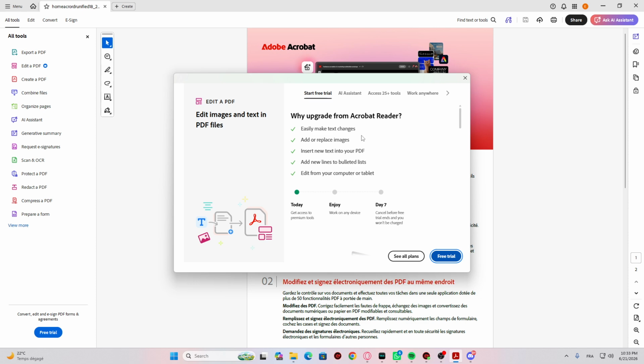And after clicking on link, go with add or edit a link option, right? And then go and drag to draw a rectangle around the text or image you want to make clickable, and in the create link dialog box select open web page, then click next, and then just enter the complete web address including the https double dot double slashes, then click on OK and save the PDF.